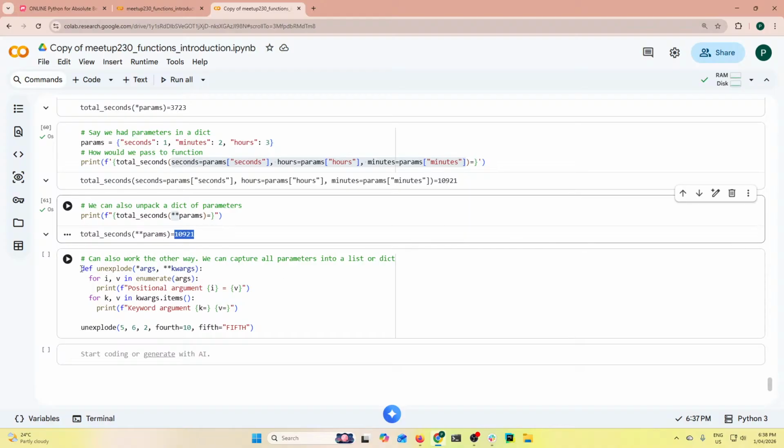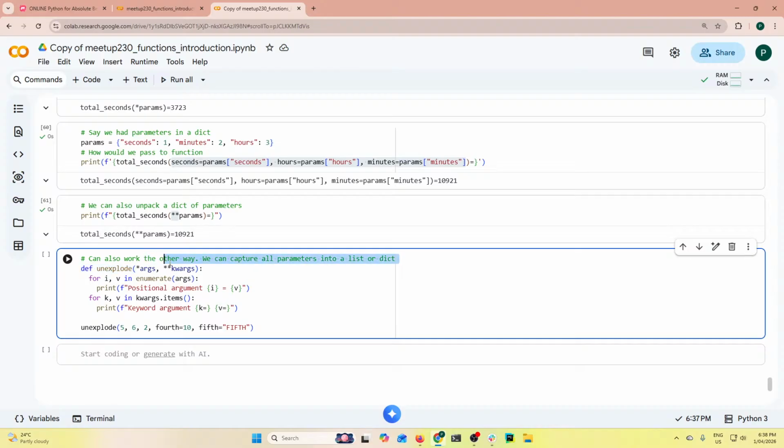And the way is when you define your function, you say I want all the positional arguments to be put into a variable, and I'm going to call it args, and all the named arguments I'm going to put into a dictionary, and I'm going to call it kwargs. And these are actually quite conventional names that people will use, but they don't have to be that. You can call it whatever you like.